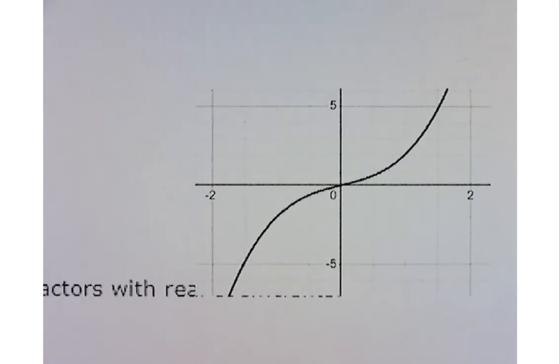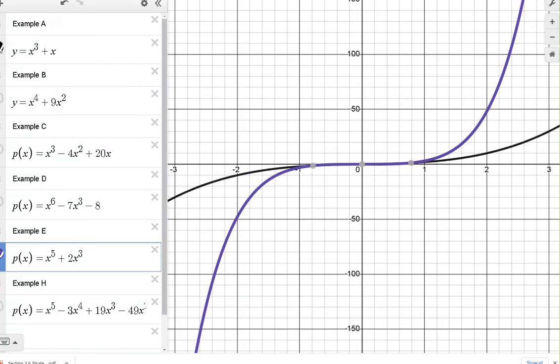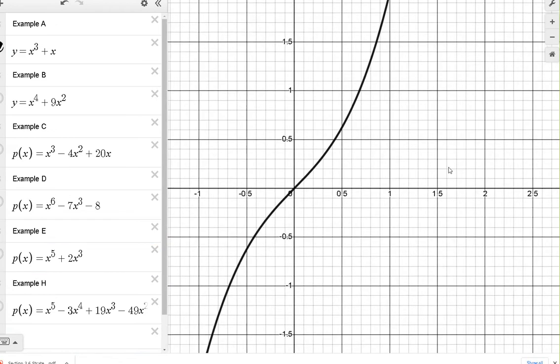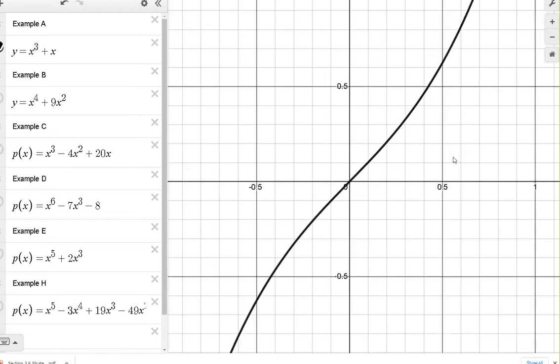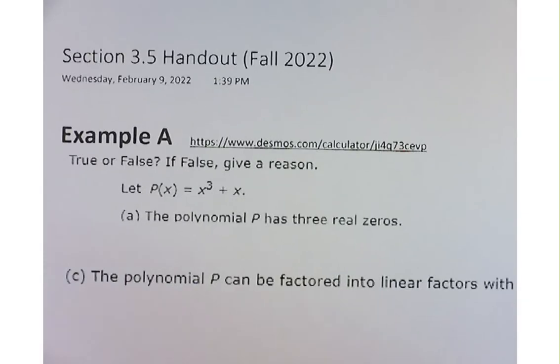But let's look at the graph a little bit closer. Let's go back up to example A here. Let me zoom in a little bit. If you look at that graph a little bit closer, let's take a better assessment of it. Bounce, straight through, or wiggle? Straight through. So that means it has a multiplicity of what? 1. Right. So perfect. It's got a multiplicity of 1, and we can kind of see that when we start looking for the roots of this polynomial.